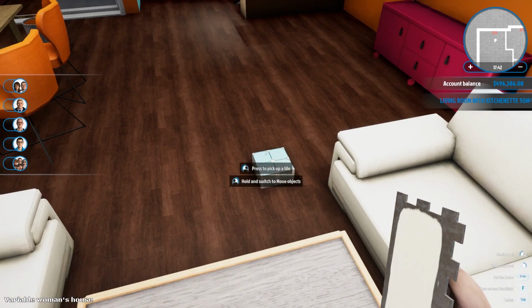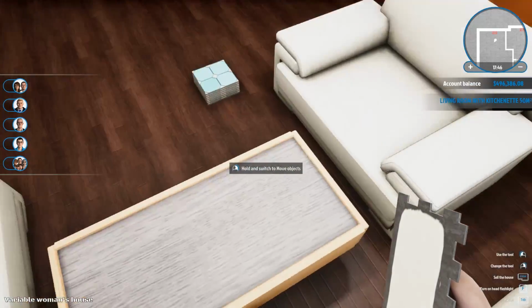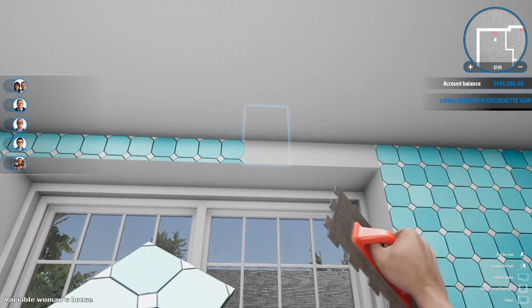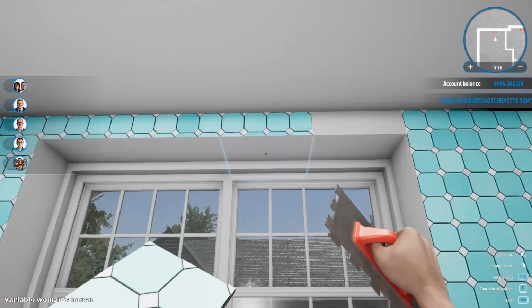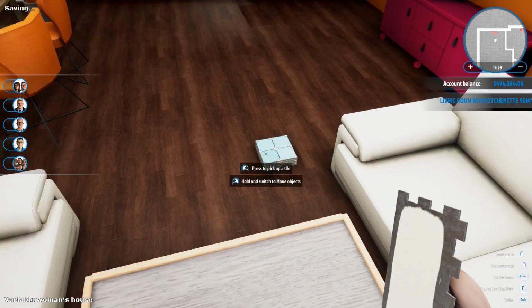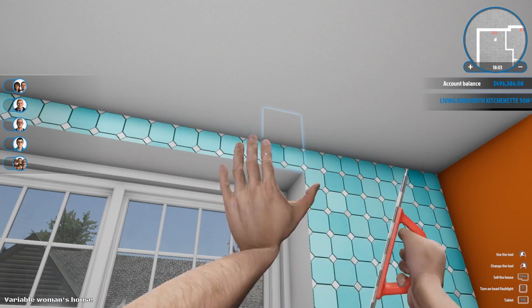I don't think anyone else will have done this to this house. I should take a screenshot of this and put it up for House Flipper to respond to. I'll be like, here's my retro house. Do you like it? I didn't have to change half of it because it was already halfway to where I wanted it to be.